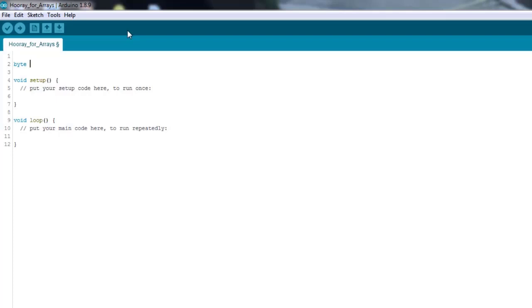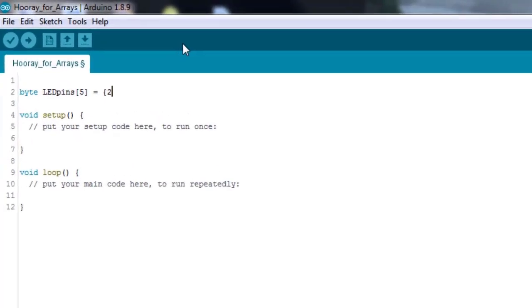So we're going to declare an array of bytes, and we're going to call it LED pins. It's going to have 5 elements, and we're going to initialize those elements to the pin numbers. So we have 2, 3, 4, 5, and 6, and then a semicolon.